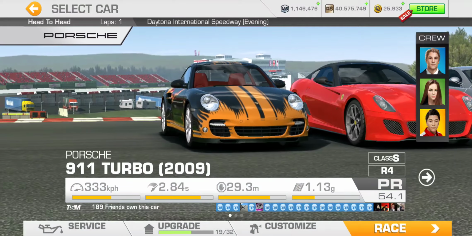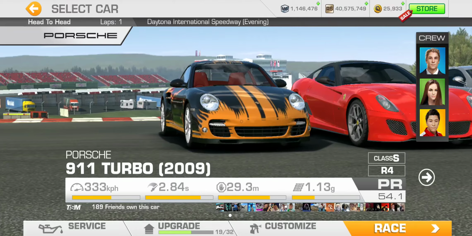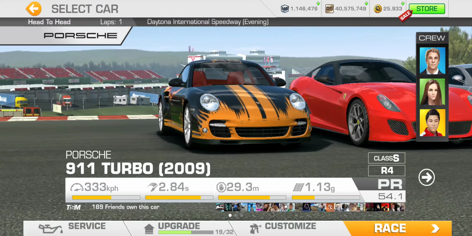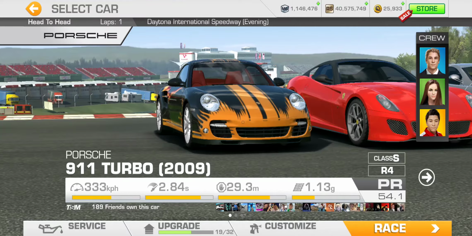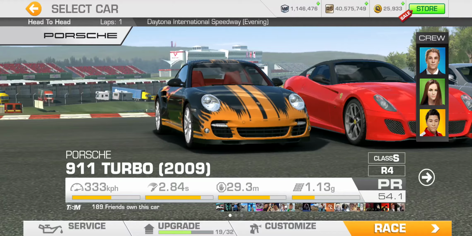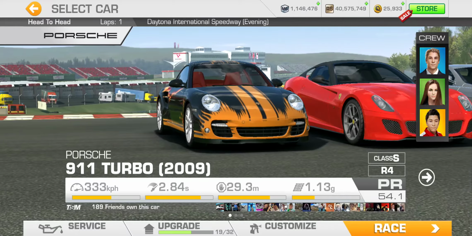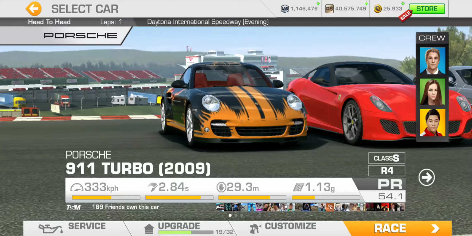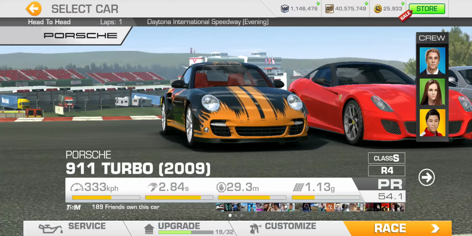And then the Porsche 911 Turbo 2009. This one, as I said, is a racing dollar car. So if you purchase it, it takes some time for delivery. I don't remember how many hours, but it's going to take some time. And yes, PR is at 54.1. And if you're thinking 19 out of 32 upgrades on board, that's kind of a peculiar number. Well, that's because this car is an older legacy car. I believe this car's been in the game since almost like the very beginning.